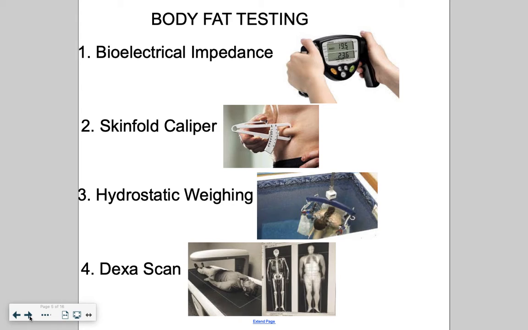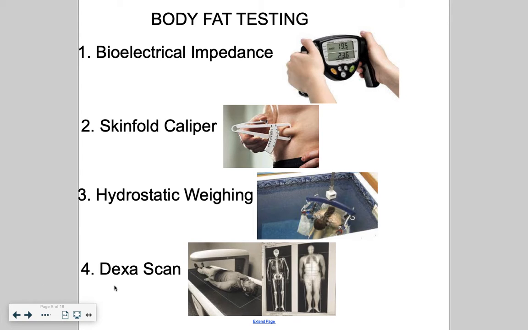The skin fold caliper, we have a set of those. I could show the kids what it is, but when you start measuring and touching kids, that can be really uncomfortable, so we don't really use that in class. I just show a video and show the caliper to them. Now the wrestling team actually uses the skin fold caliper and gets results every year using that. Hydrostatic weighing is one of the more accurate ways. I do show a video of that in class, so the kids get an idea of how it's used.